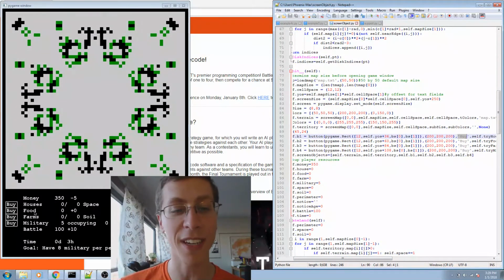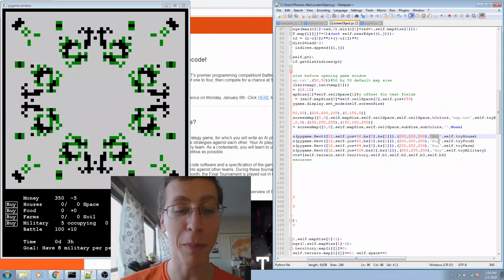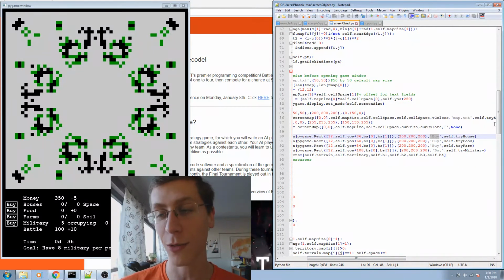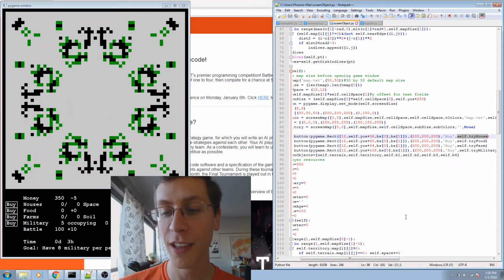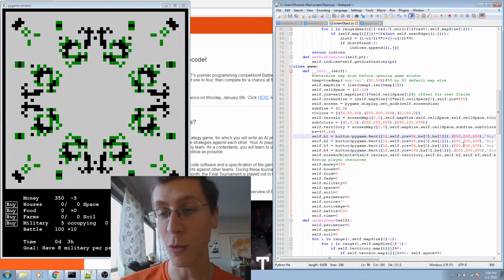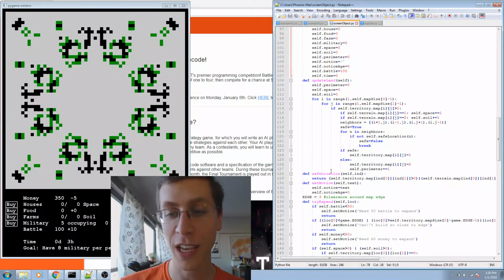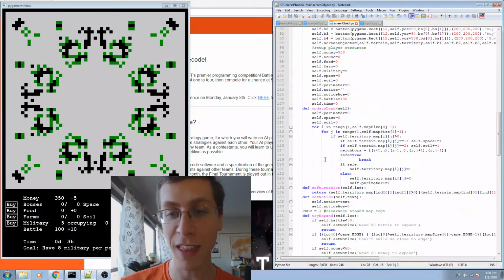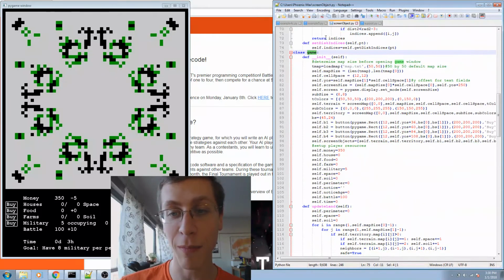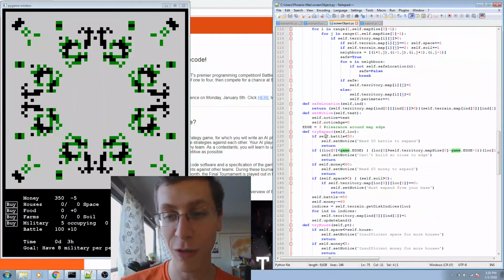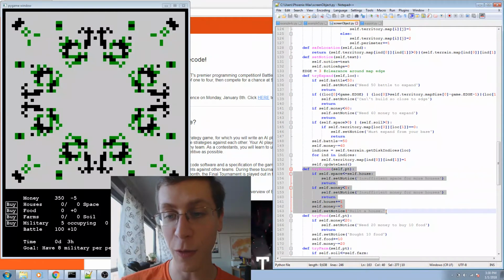They all say buy because it's obvious what you're buying because the word is next to what you're buying. I didn't want to repeat buy house and then have the word houses next to it. I thought it would look silly. And then the function I'm passing is called self.tryHouse. I use the word self in that case because tryHouse is a method associated with an instance of this game. So we've got tryHouse over here. And for different buttons, they have different ones.